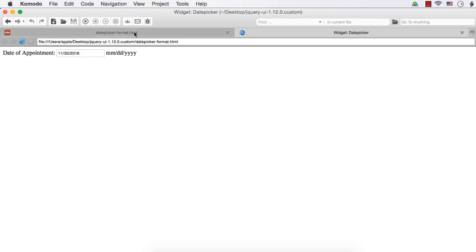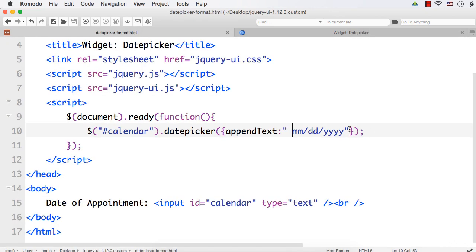Now, suppose we want to display this in another format, say DDMMYYYY. How can we do that? We can use the option date format for that purpose. So dateFormat, F is in capitals. I can specify the format here. Suppose I specify DD-MM-YY. Let's see what happens.